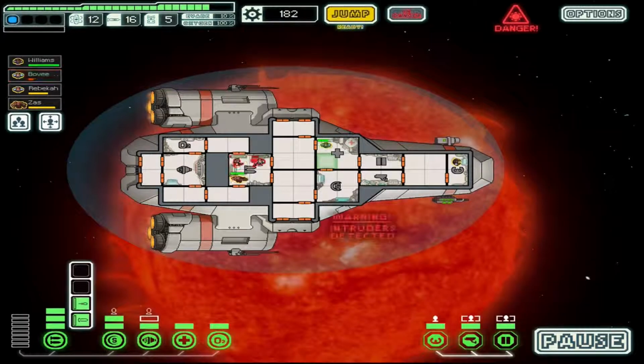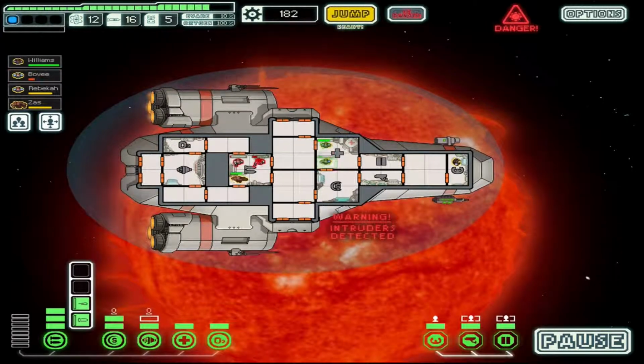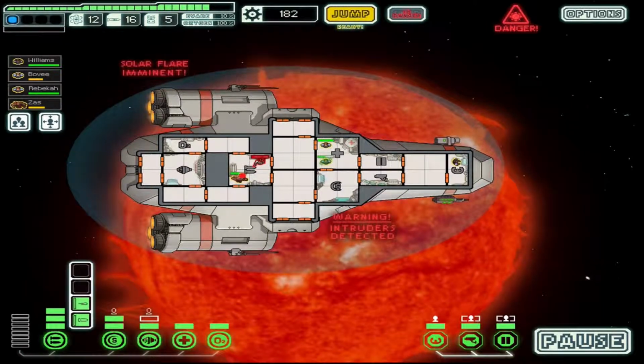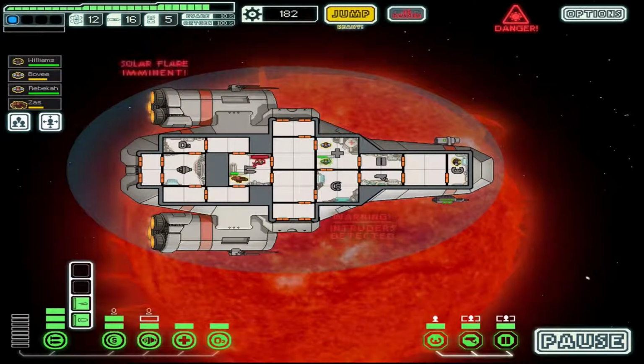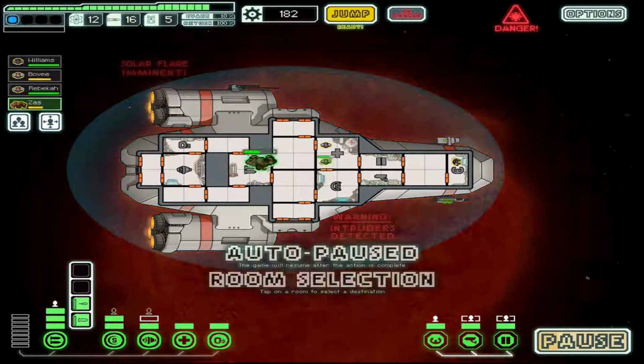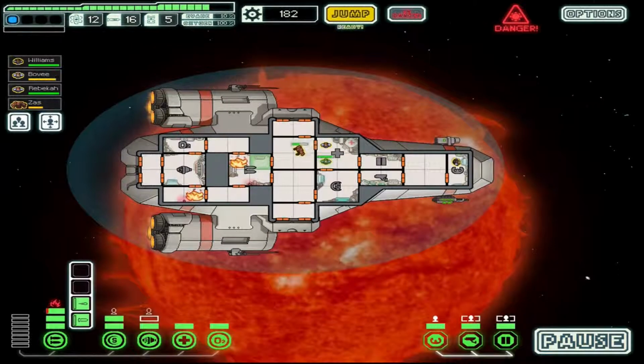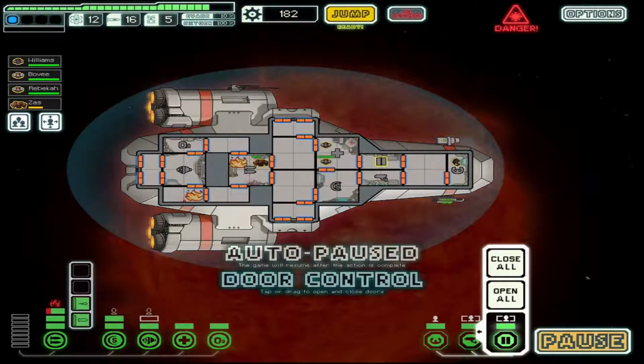Same for this guy. Just leave our rock crew member in there for now. He seems to be doing alright for himself. Yeah, he's taking him out. But we've got solar flare incoming. That's not good. Nope, too late. Right, he's going to have to go and put out those fires pretty quickly as well. Let's open some doors too. There we go.